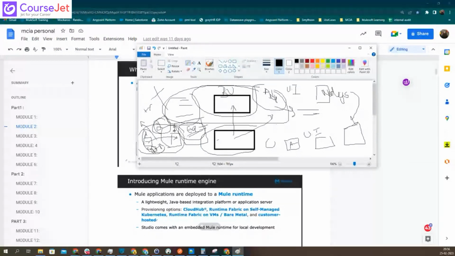I'm assuming it looks like the experience layer is still for the user, we are exposing for the user.